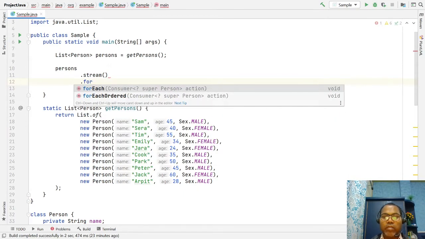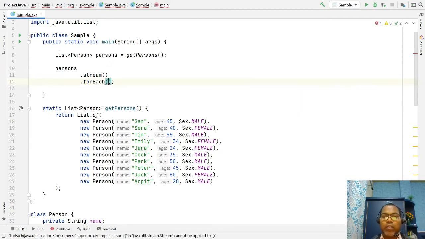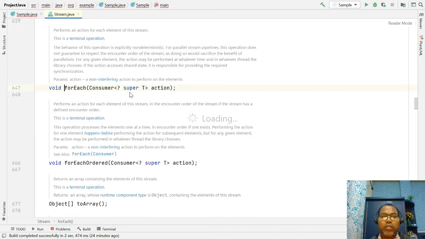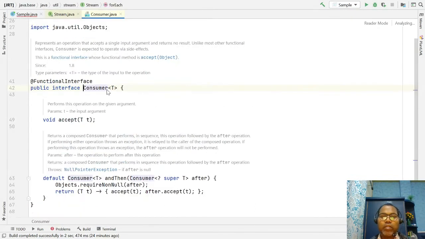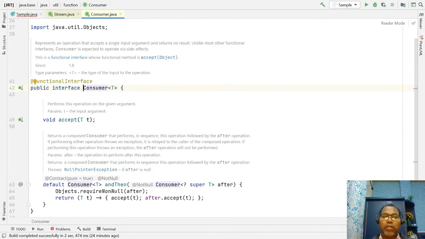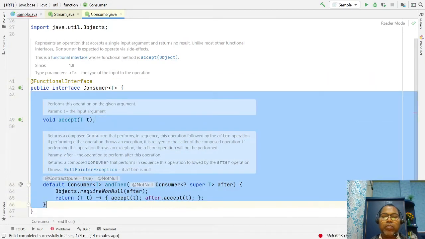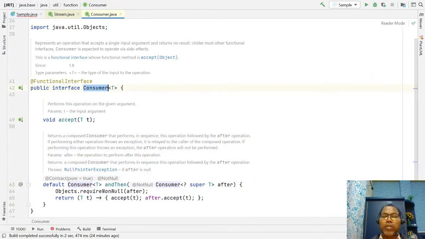So forEach takes a consumer interface, and you have to define the implementation. The consumer interface has only one abstract method, so you can give this as a functional interface with a lambda expression. So this class implementation you can provide in the lambda expression instead of writing an anonymous class or a named implementation class.